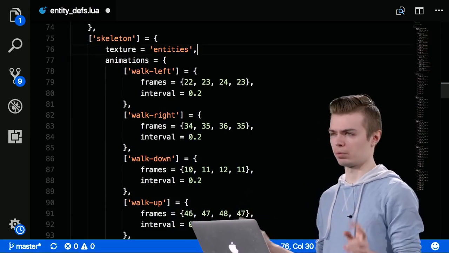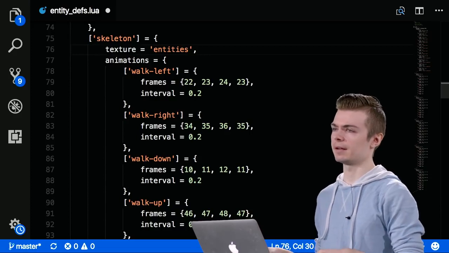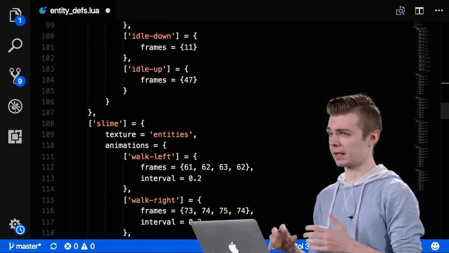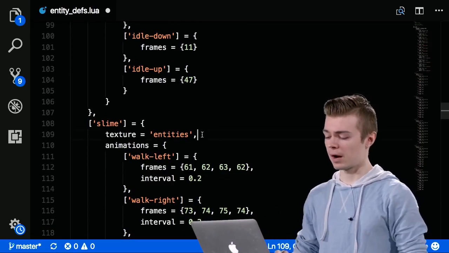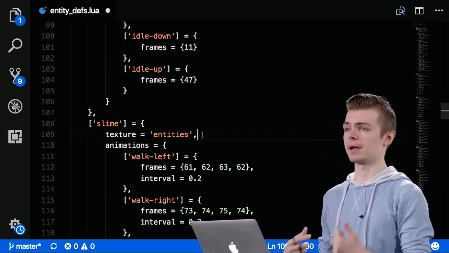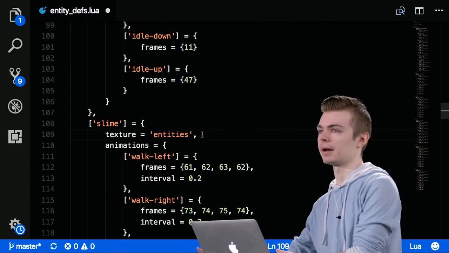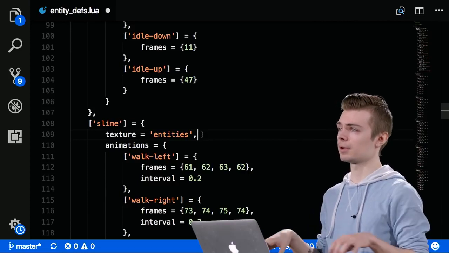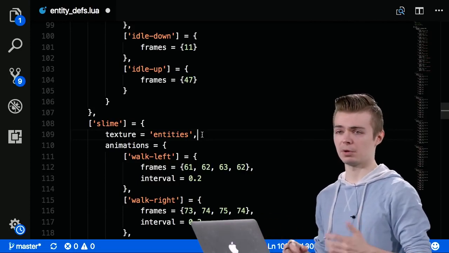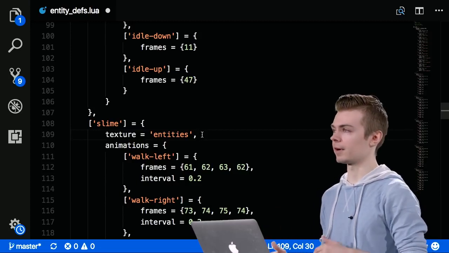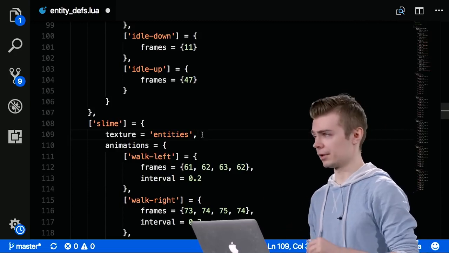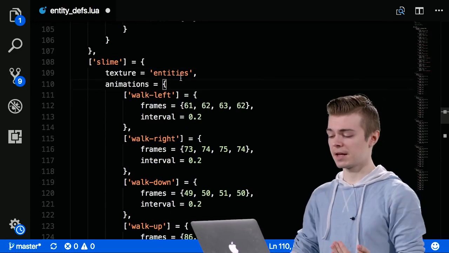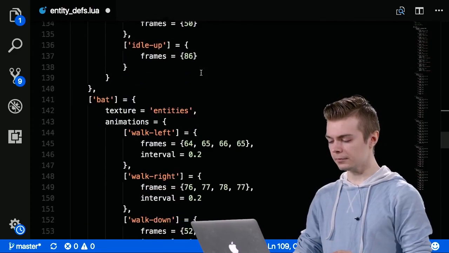There's not really any programming going on here, but we're describing everything in our game as data, and that's an important thing in complex games that have fairly complex systems but that can be modeled via some attributes. You can just describe your entities in data and then let your engine parse this information and create your entities programmatically. You shift the burden from the programmer to the designer a little bit, and you afford your design team, and maybe other people who aren't as comfortable with programming, the ability to modify the game engine and add things to the game without having to go through the bulk of your engine code or do anything too fancy. In this case, it's simple. All we're doing is creating animations and assigning a texture to each of these individual things.